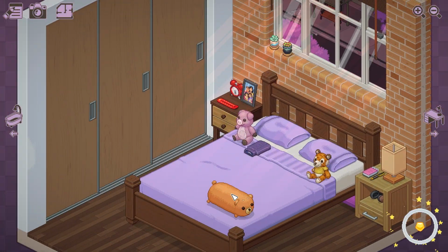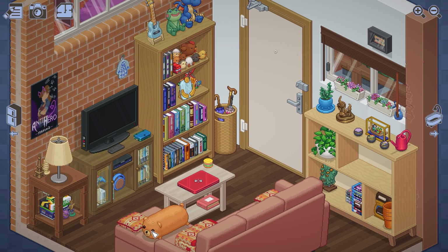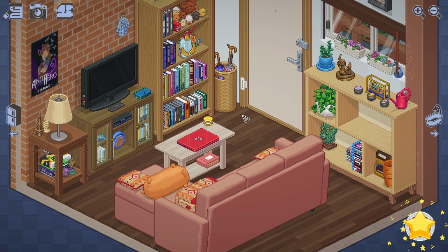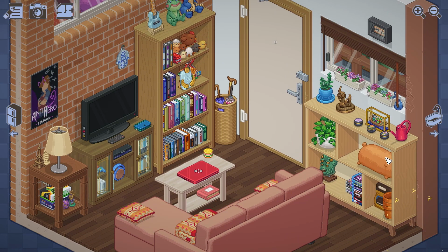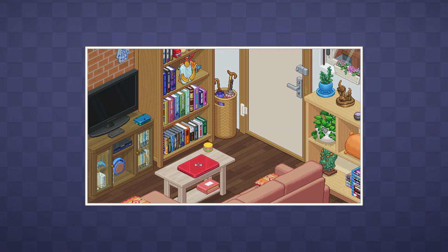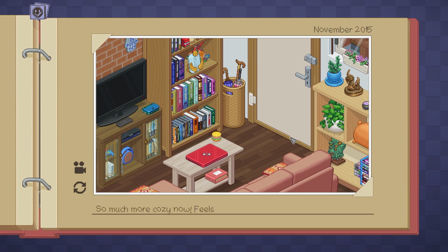I think I wanted to put this in the living room, but I'm not sure if it's gonna let me. It's so cute though. Yes. Just put. Yeah. Oh, wait. I love it. Okay. Perfect. Oh, we're in love. So much more cozy now. Feels like a home. Love. Okay. Yay.